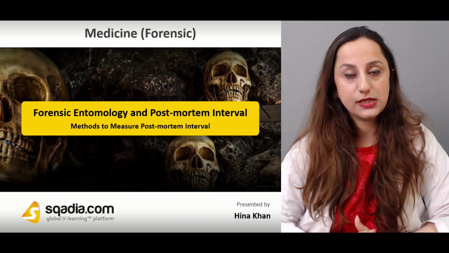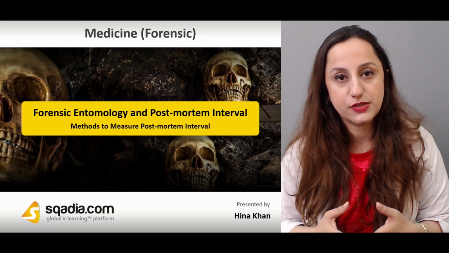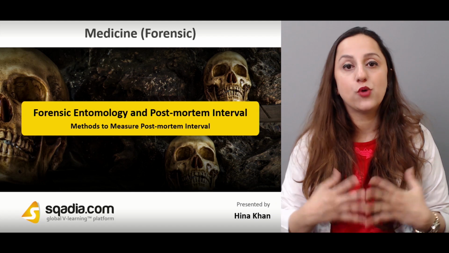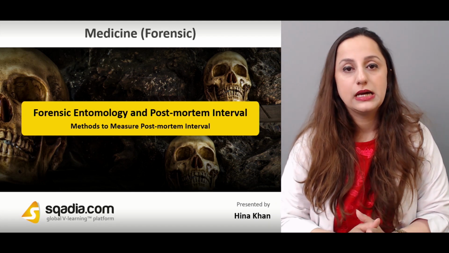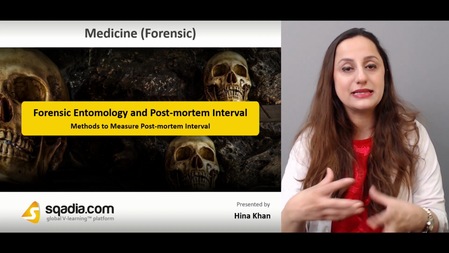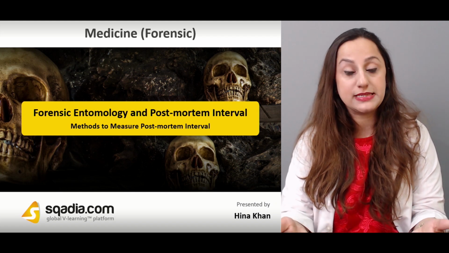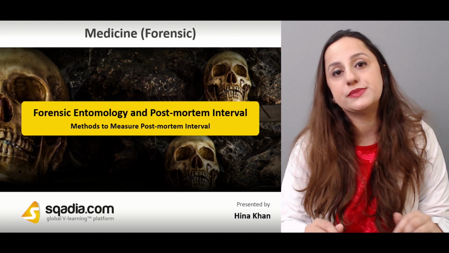Now, in this section, we'll be dealing with the methods to measure the post-mortem time interval. As I've already told you, first of all, we have to take the core temperatures of the body when we find a dead body placed anywhere, and we have to take samples from the dead body, for example, the insect collection from the dead body at the crime scene. That is the mainstay to the calculation of the post-mortem time interval.